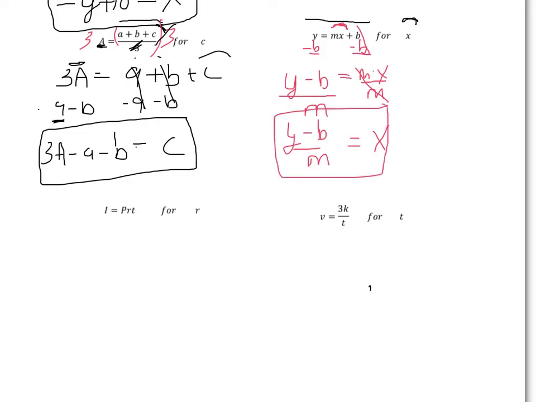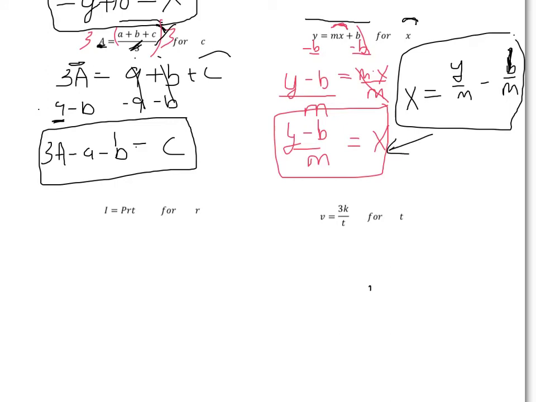Now, there is another thing that you could do. You could write this a little bit differently. You could write this as x equals, we're not really getting great equal signs here. So, you could write this as x equals, now when we have this division here, we could write this as y over m minus b over m. And sometimes it might be more advantageous to write it this way. In this, these are actually the same thing.